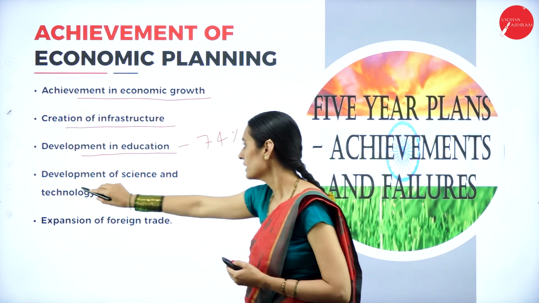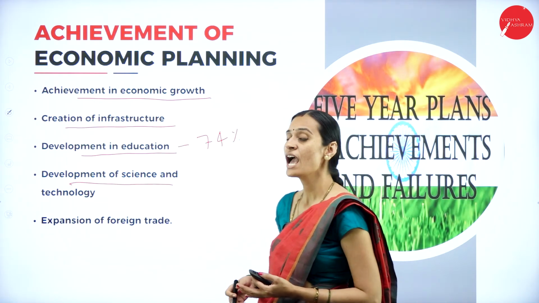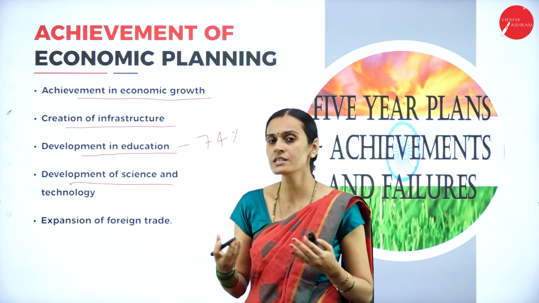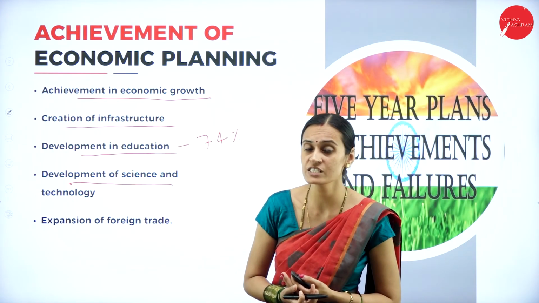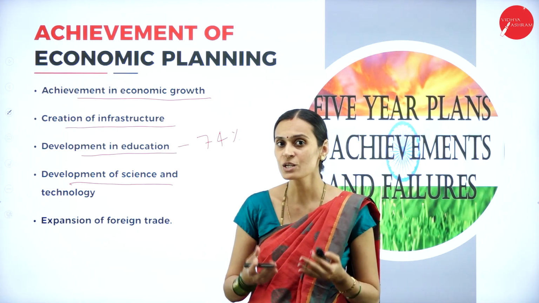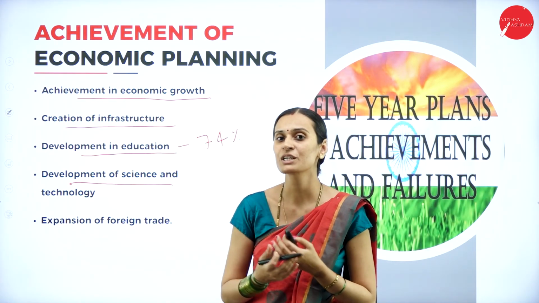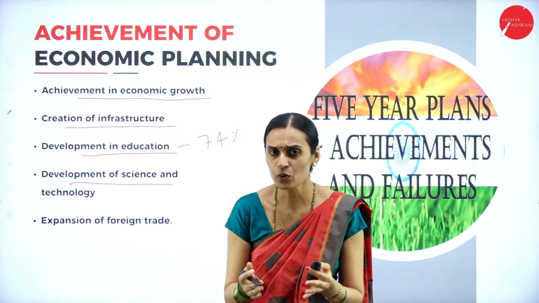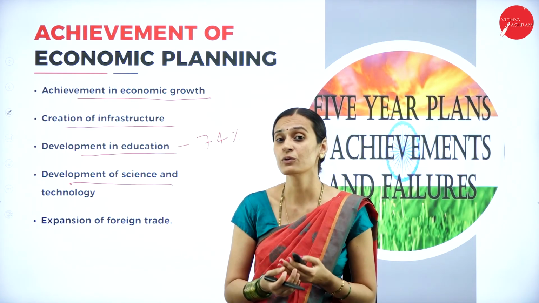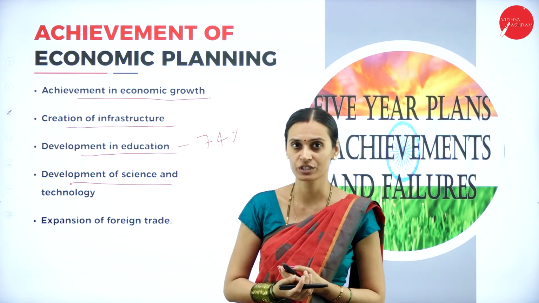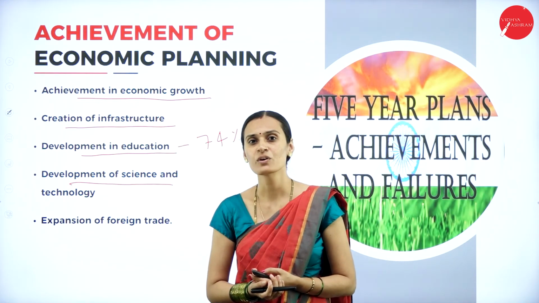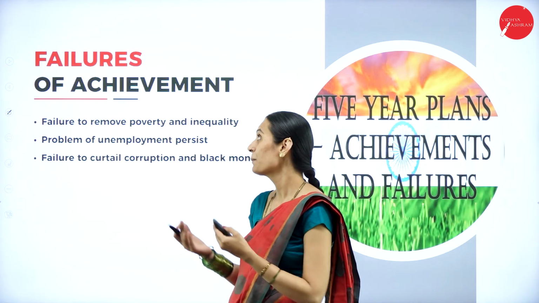And next, the development of science and technology, expansion of foreign trade, producing import substitutes and increasing exporting items. We have achieved first place in exporting engineering items and textile products. So these are all contributed by the implementation of 5-year planning. Of course, it is the strategy of the 5-year plan, sector-wise development, and we have tried to achieve a good growth rate. Yes, though we are developing, there were failures of economic planning.